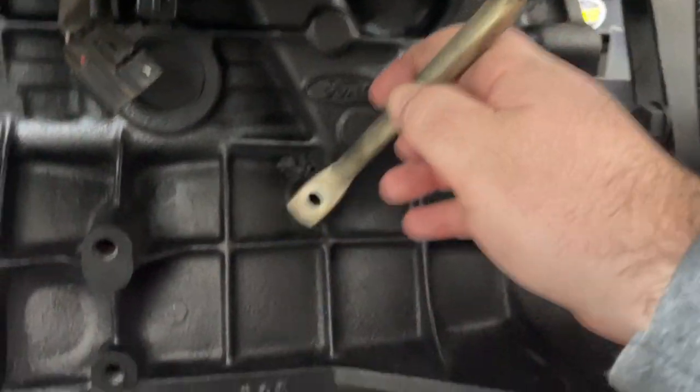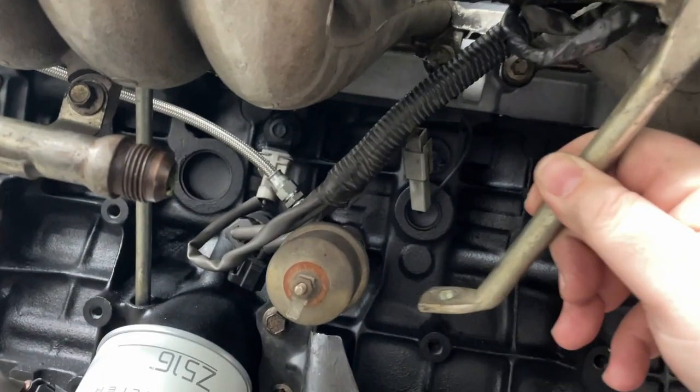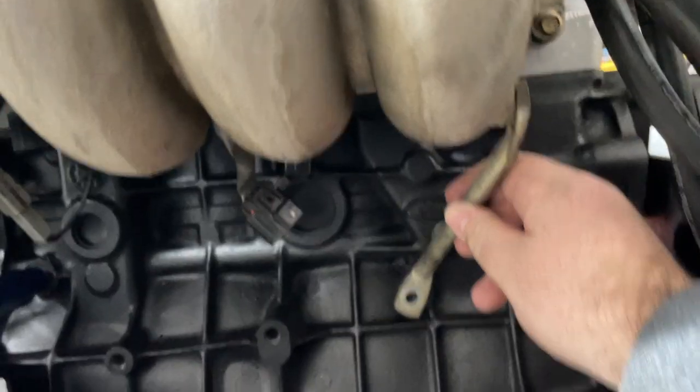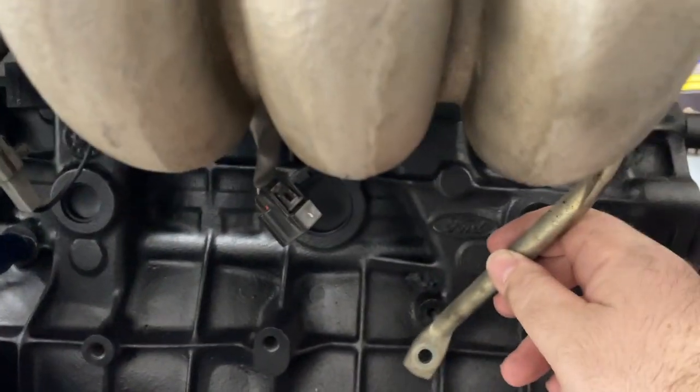This is one of those manifold support brackets that I've mentioned earlier. It's going to go at the back here, kind of like that, and there. I think there used to be another one here that went to the original engine mount, but I don't think that's going to work here. So I'm just going to do the one at the back. At least having something there is a little bit better than nothing. So quickly get that on.